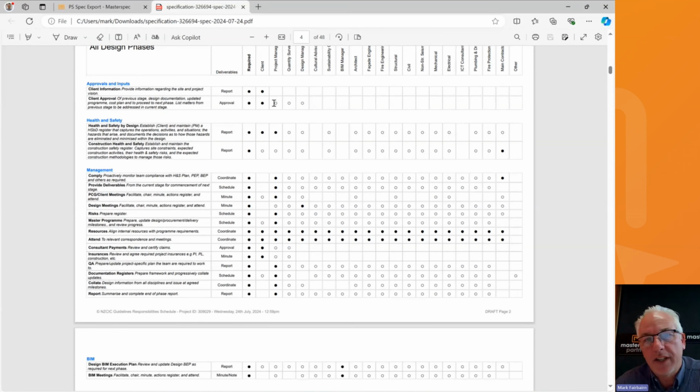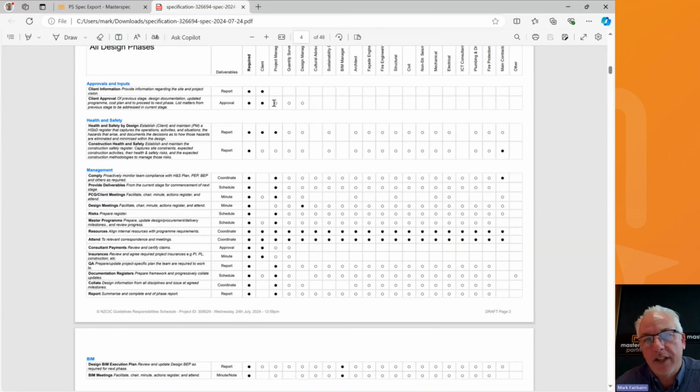And again, I'm just exporting it right now. What that's done is it's taken an instance of the documentation, in this case, this Office Master called Honey, and it has basically created a version on the Masterspec cloud, which will stay there forever, and effectively anybody can go and get to it.